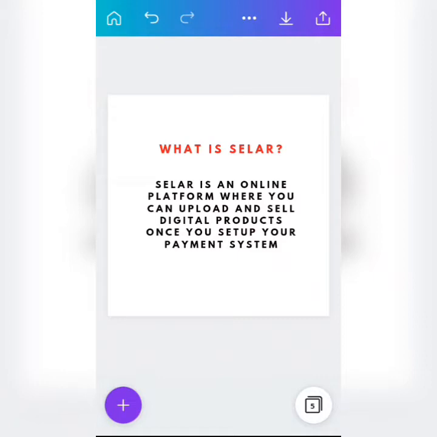And one of the good things about it is this is a very beautiful option for you if you don't have a website. You don't need a website to make money online if you sell a digital product. All you need to do is go to Selar, sign up and upload. Once you upload your product, you advertise, a lot of people see it, they purchase the product, and you get your money straight to your bank account.